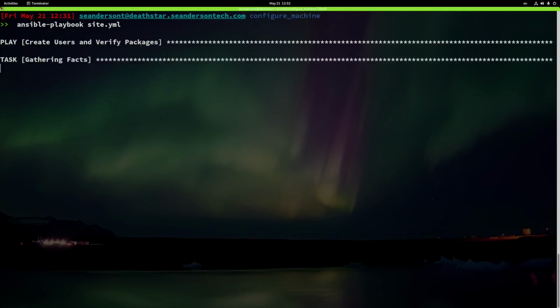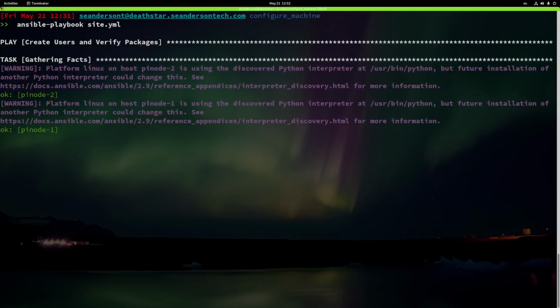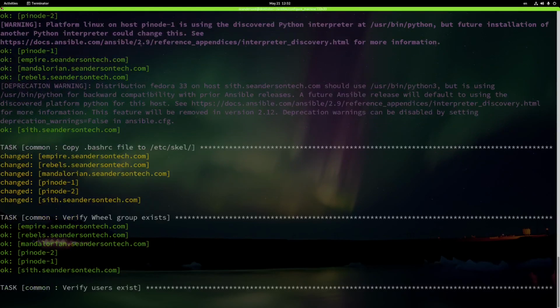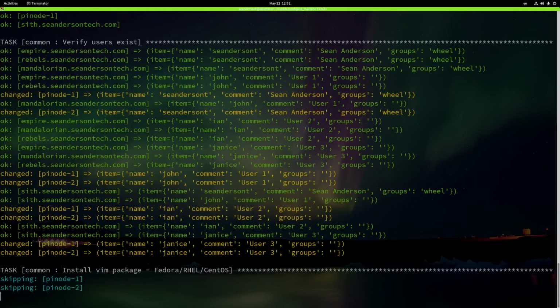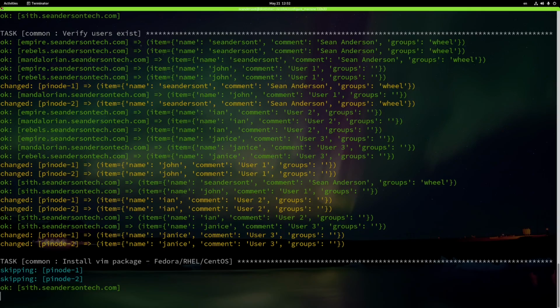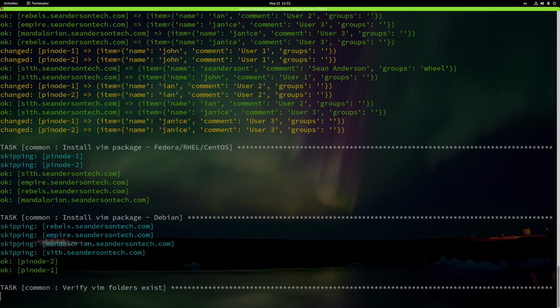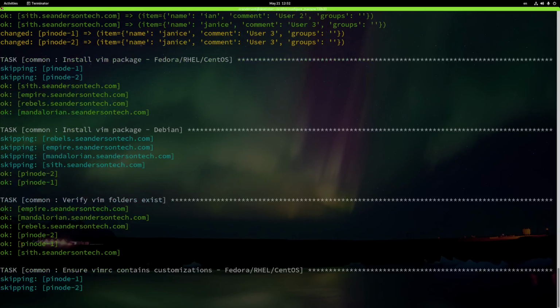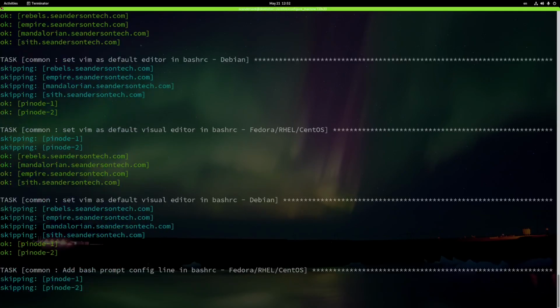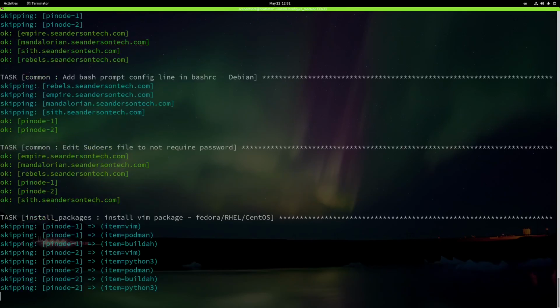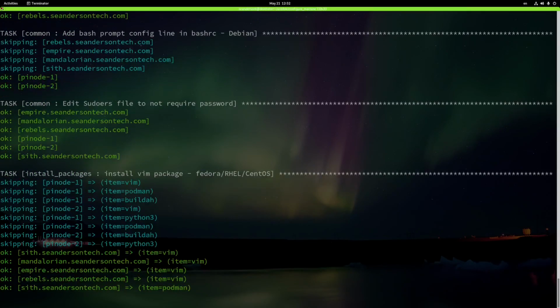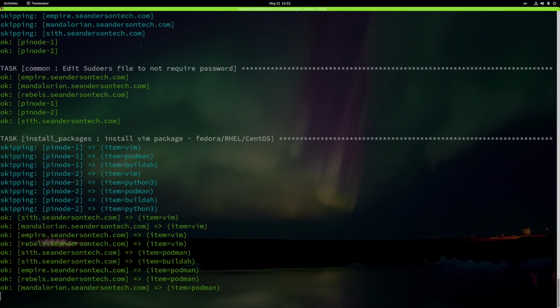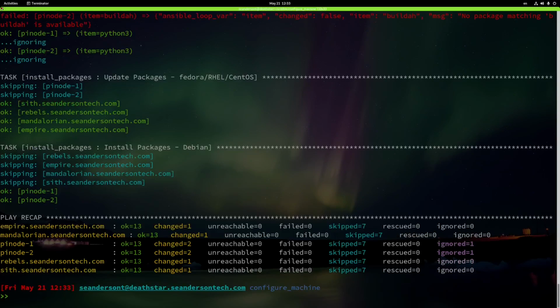So going through and running this, it's going to run all my different tasks that I had before. I actually broke up a lot of the tasks because my Debian-based systems, my Raspberry Pis, are running a little bit differently than my Fedora-based systems, which have slight architectural differences between Fedora and Debian. And as you can see, it goes through, and most of this has already been configured correctly, but this did make those configuration changes. And you can see that it ran.